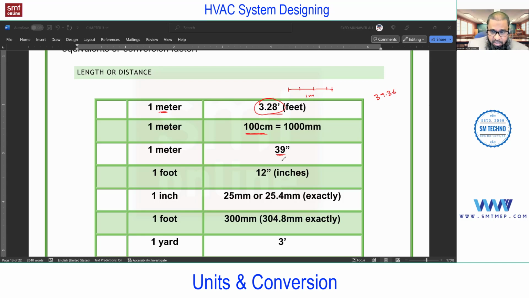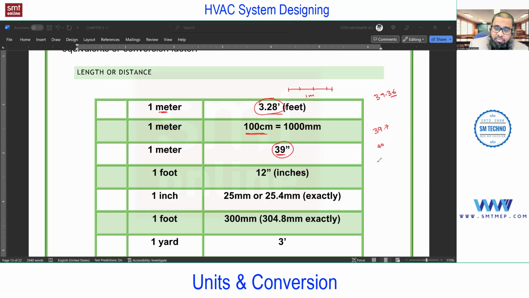So remember, in system designing, round off is applicable. We don't require that much accuracy. We don't require 2-digit or 4-digit accuracy. In component designing, we require accuracy to 2 digits, 4 digits or in microns. But here in system designing, we don't require that much accuracy, so round off is applicable. So remember the rule we are following. After the decimal, if you get a value above 0.5, we take the higher value. If you get a value below 0.5, we take the lower value. So 39.36 I can round off to 39. For example, if I get 39.7, in that case I'll round off to 40, right? So we are following this.